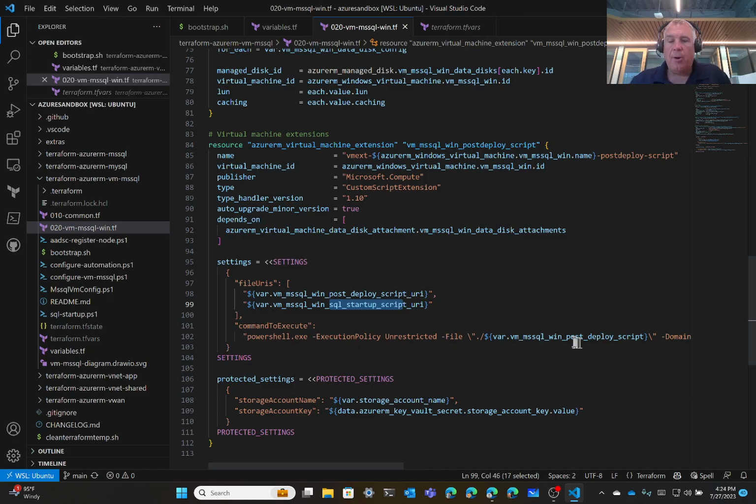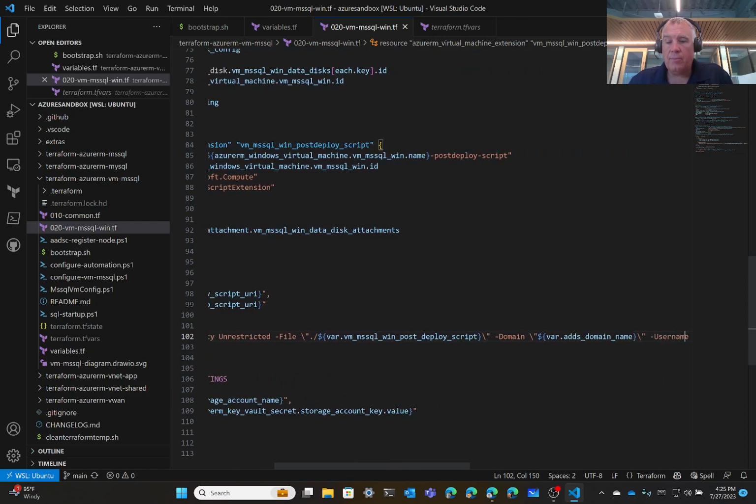Now the post-deployment script is what actually gets run. And keep in mind that these custom script extensions run under local system. They can't run using a domain account.